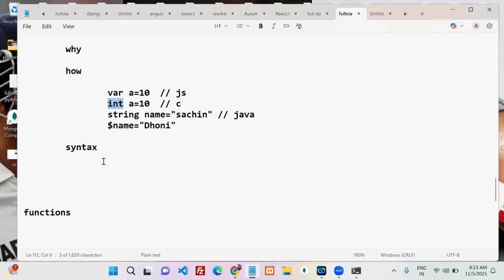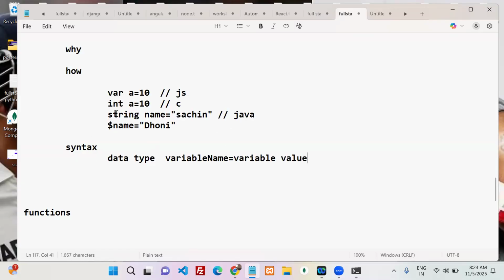So in C, the syntax is first the data type, and then this a, which we call the variable name. The next one, this 10, I can call the variable value. Yes or no? Yes, sir.